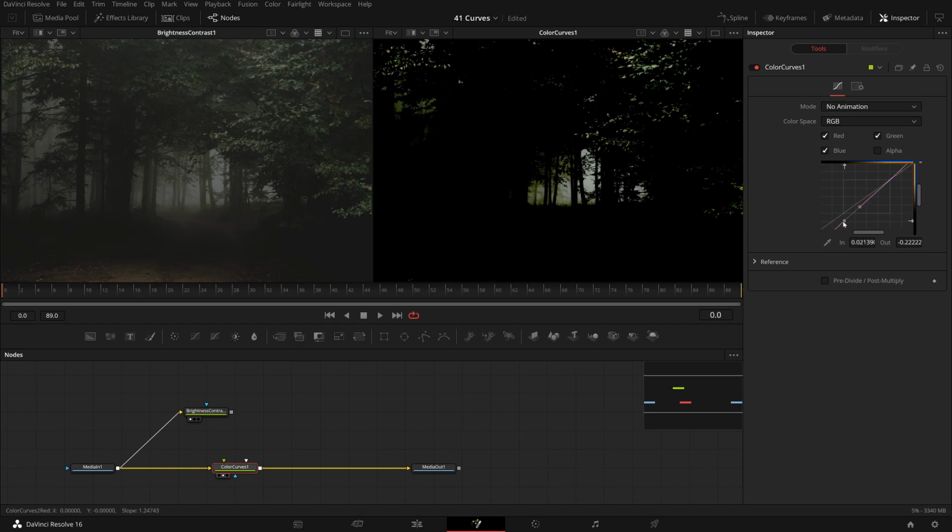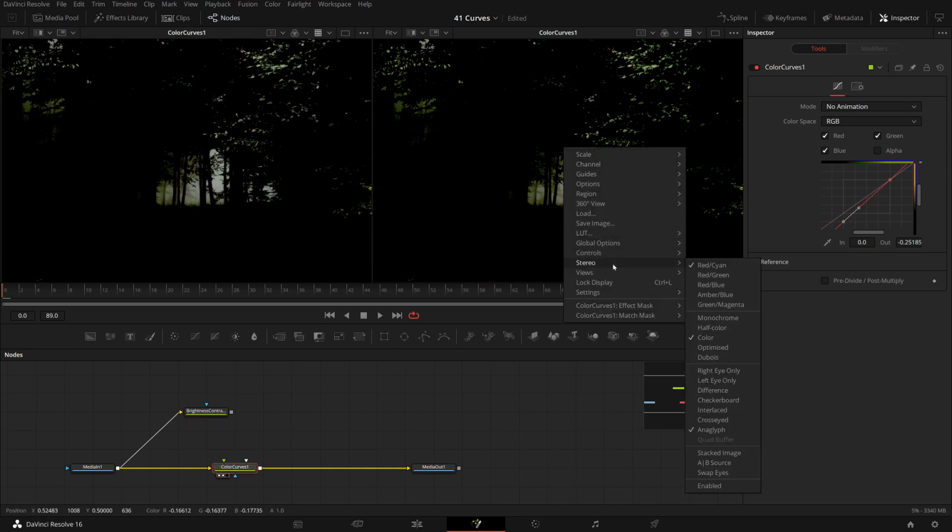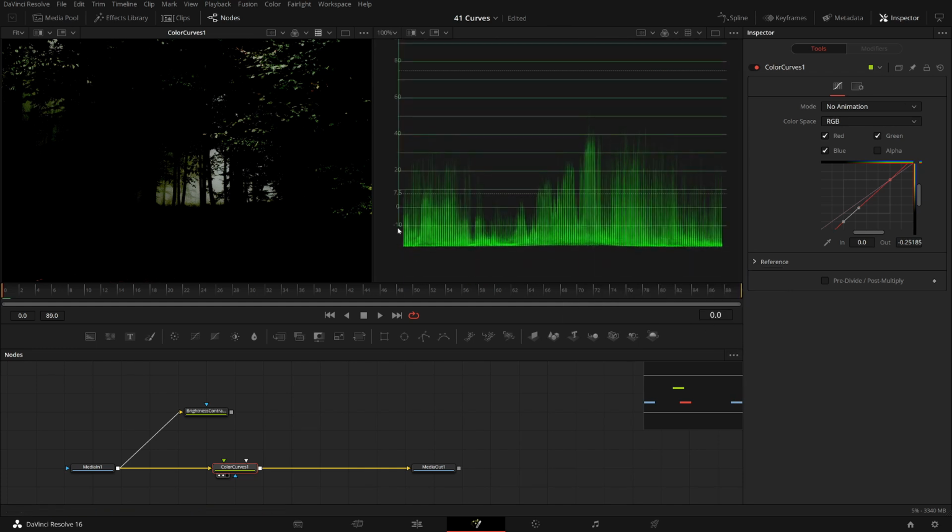If I do this, you see that here I have parts of the graph negative and I have negative values, so this could lead to negative output values. Let me now bring this into both viewers and change here to a waveform viewer, and you see here I have negative values here, right? So if I don't want this, let me bring this back to 0.